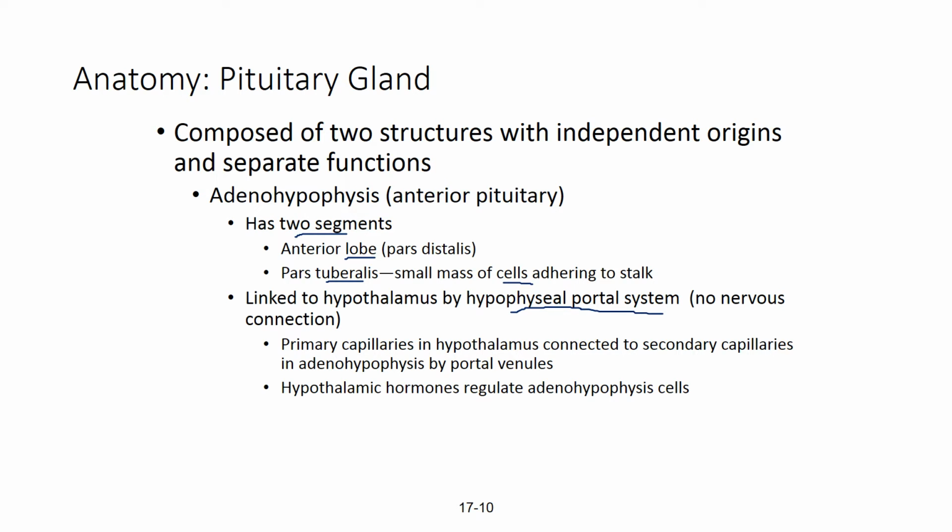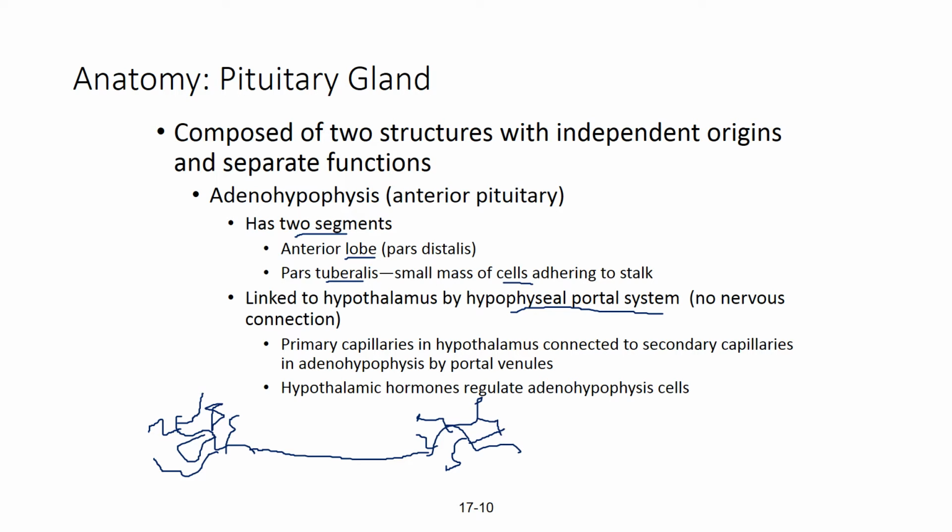And what this means, a portal system, is when you have a cluster, and bear with me, I'm drawing this kind of crazily. This is supposed to represent blood vessels. These are little blood capillaries, okay? A cluster of blood capillaries, and we have what's called the primary capillaries. And then what that leads down into is a portal system, which leads to another network of little blood capillaries. So this is called a portal system.